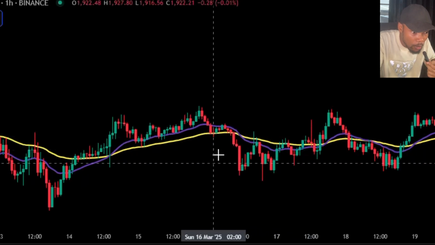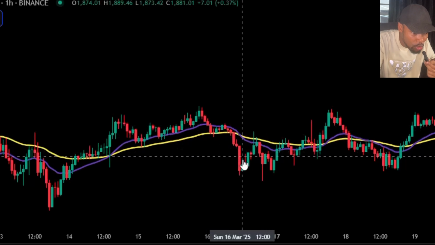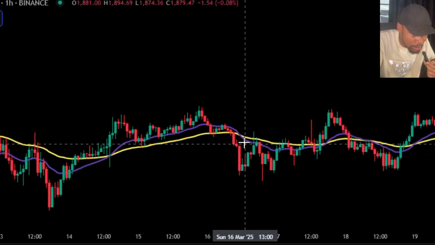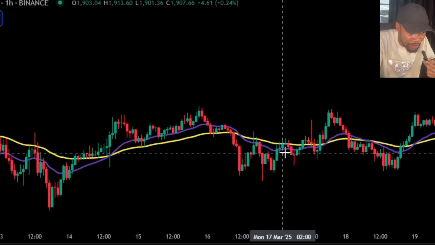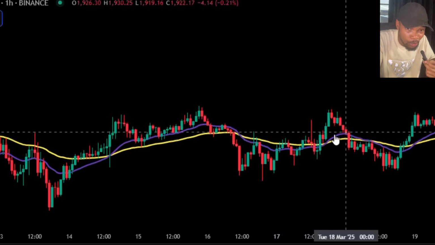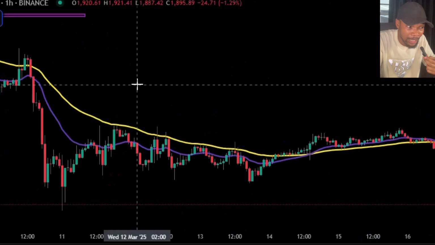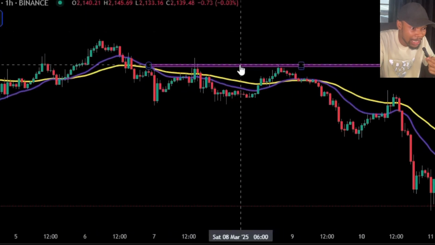Now when you find out that it has crossed, there is no candle that has no bottom tick. You can see all of them have bottom ticks, and of course before you even get to this point you find out that it has already crossed over, so you would have been safe from that particular signal. All right, so here I'm just going to delete this line because I used it to trade earlier.